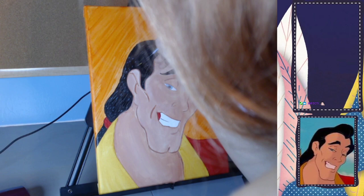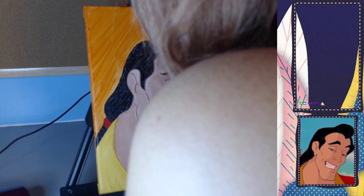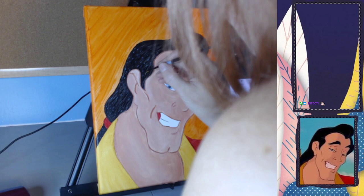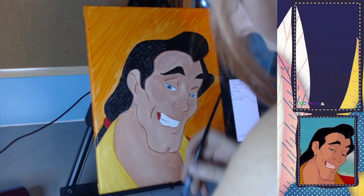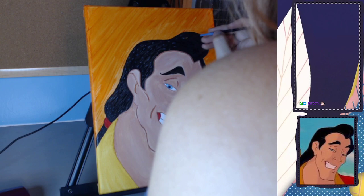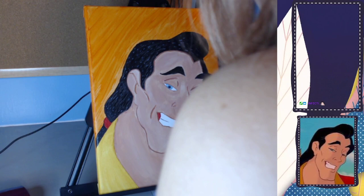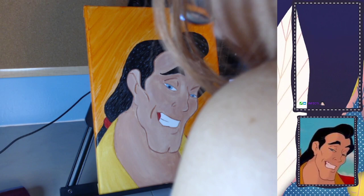You definitely want to be careful about where you're setting your wrist. You don't want to mess up all of your hard work. We're just doing little quick dashes. We're not thinking too hard about it. There we go. And we may go back in and add a little bit of brown work into this too, just so we don't accidentally tell the story that Gaston is a middle-aged man. He might be. Don't quote me on that. I don't think he's marketed as that old. He's meant to be like virile, so I can't imagine that he's designed to be too very old, but you never know. If you do know his age, drop it in chat.